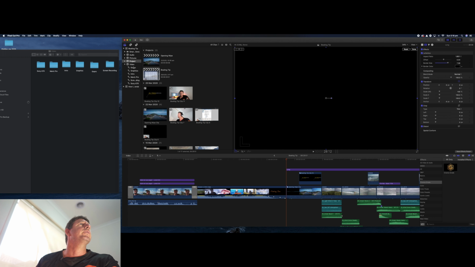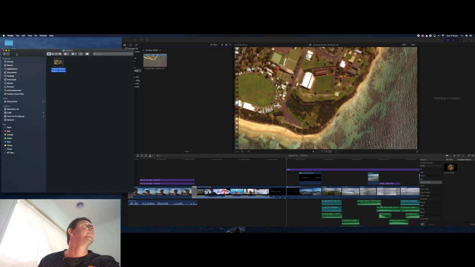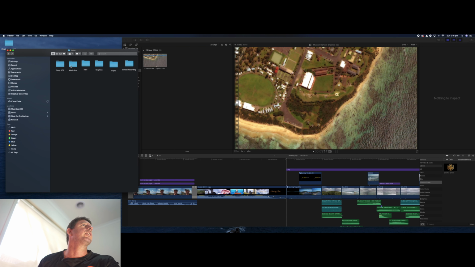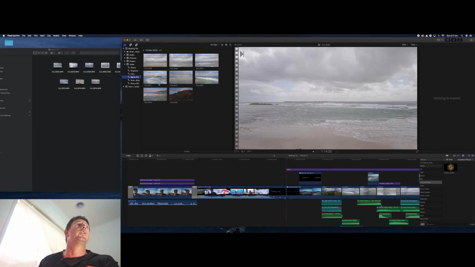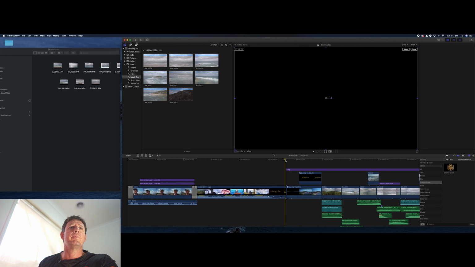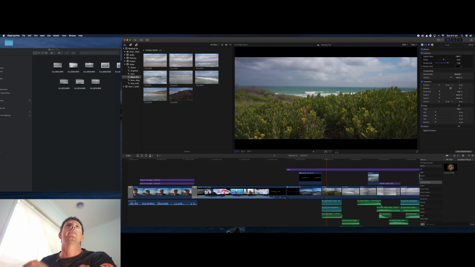So in the video, you can see I've got the GoPro, which is here. I've got graphics. So that's the graphics folder there. So you can go there and it shows that one there. You know, I've got the Mavic Pro footage, so all of that there, I just literally just dragged and dropped into the Mavic Pro folder here. And that's all my footage there, and you can see what parts I've used it to make this little intro here.